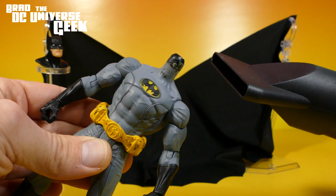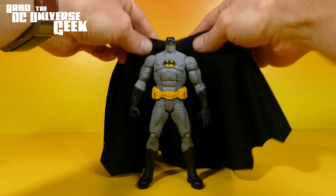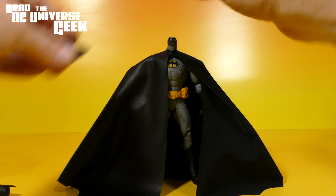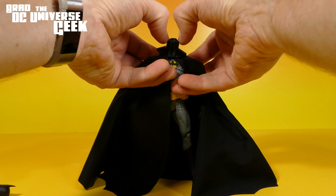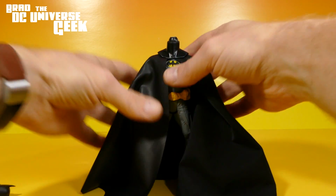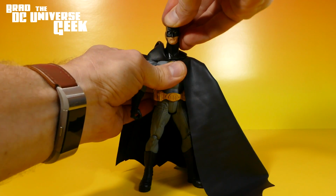Just in case you didn't know, this is me heating up the neck peg with the blow dryer. I know it seems redundant, but I thought it was kind of a fun shot. So when you're ready for installation, you just pop the cape and the hole over top of the neck peg, and so now it's not going to fall off, it's nice and firm. Then you take your neck piece, and how you get these, it's the Kitbashers thing where you have to buy other figures that have the pieces you want, and you cut out around it till you have a nice neck piece, and then you take the head sculpt and pop it right on top.